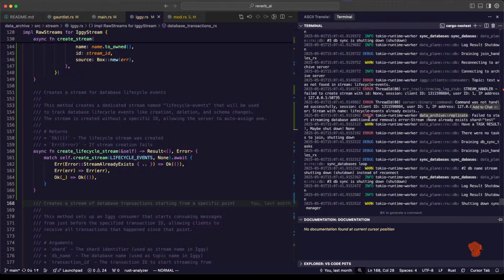Data archive failed to start streaming database additions and removals. Stream none already exists.